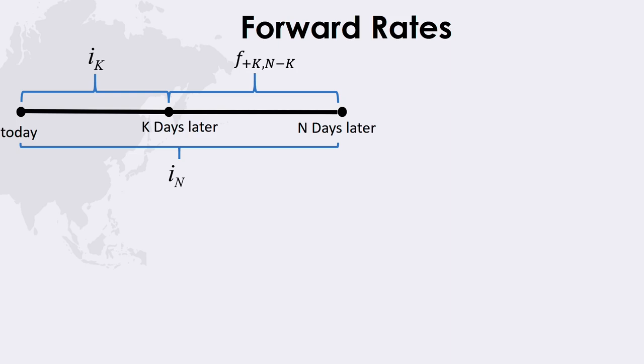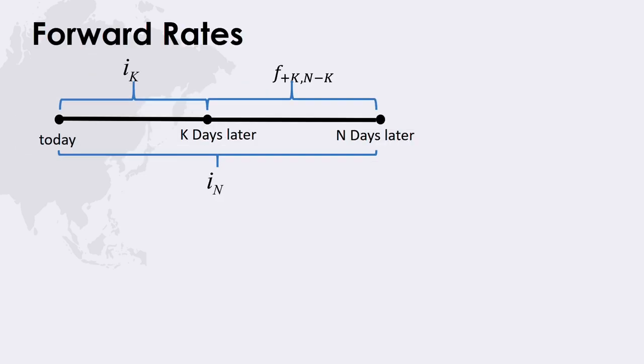The forward rate can be thought of as that part of the interest which is payment for the time after day K for N minus K days through day N. To calculate the forward rate, think of the interest rate over N days as the sum of the shorter-term interest rate and the forward rate. Specifically, I subscript N is a weighted average of the short-term interest rate I subscript K and the forward rate, with the weights being the fraction of the N days that the spot and forward rate apply, respectively. The short-term rate is operative for K out of N days, and the forward rate is operative for quantity N minus K out of N days.